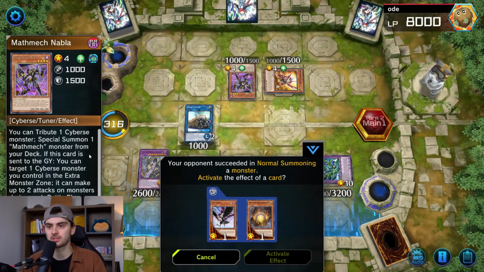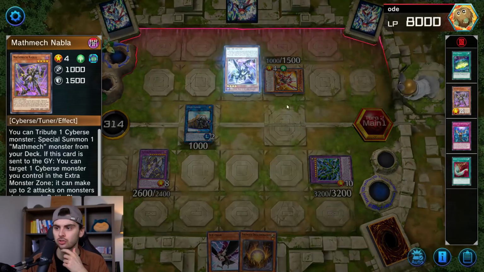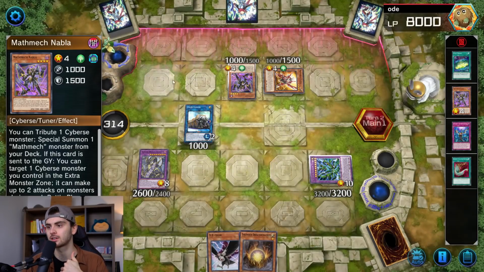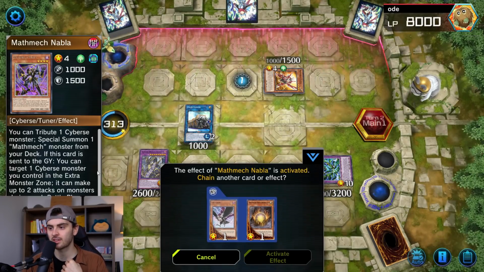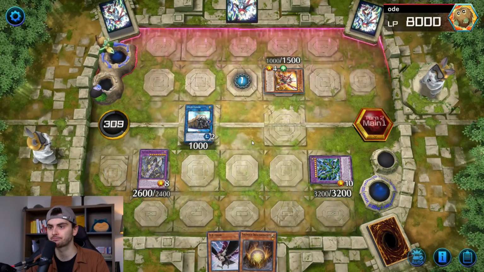You can tribute 1 Cyberse monster, special summon 1. Oh, no. Oh, never mind. This one is actually played in the TCG. I remember. Yeah, this one summons 1 out of the deck. Exactly. I just didn't remember the second effect. So you can tribute 1 and special summon 1 from the deck. I feel like that's totally fine.